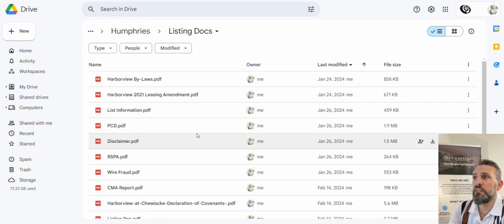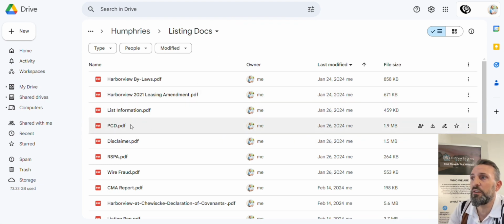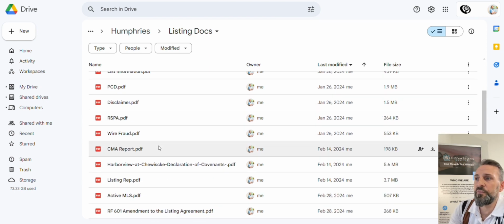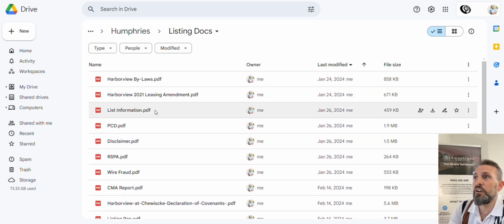Listing documents. This is obviously, if you've worked with us for any amount of time, you know that Genovations Realty has a mandate of the things that you need to have in your Genovations transaction desk to get it listed. So this is that and more. So there are these top 2 would be things that I have on MLS. So it is an HOA, so it'd have bylaws, listing amendment. Listing amendment would be just an amendment to the listing agreement, all those things. So anything that you need to get the listing ready, I put it under there.